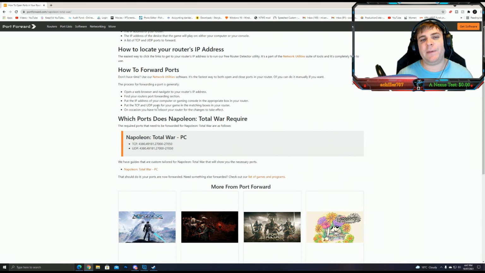Now, I use TP-Link, and when I get into it, I go to Advanced Settings, I find Virtual Servers, and I simply put in the ports here, as you can see, in the external, internal. Now this one here, if you have TP and you try and put it in the external and internal area, it will come with an error. You just want to put this into the external area only and click Save, that'll work there. If they can enable both TCP and UDP, probably do so, it does make things a little bit easier. And that should actually help you join other players' games.